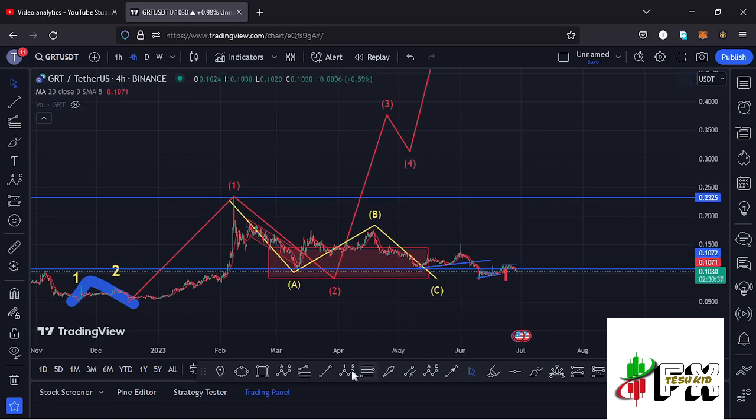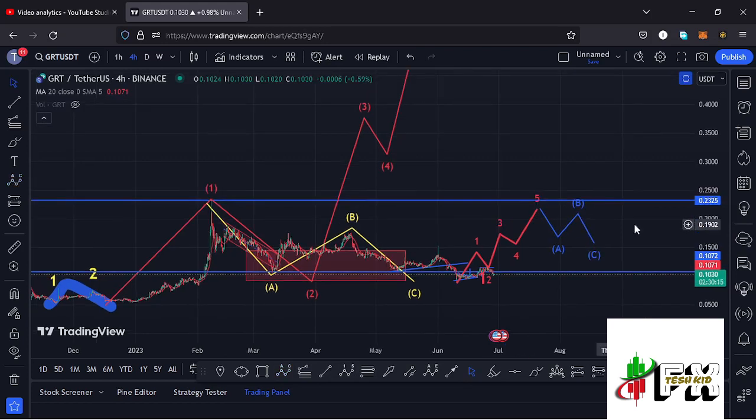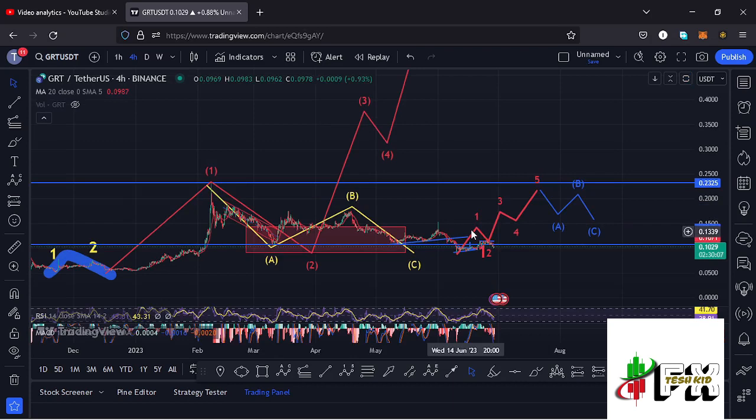And that is the minimum that I'll be expecting GRT to do in the formation of that wave 3. And for it to confirm to us the low is in, we first need to see a complete 5 wave structure on the lower time frames, followed by an ABC corrective structure, and also a break above significant highs on the charts. Once you see such a movement on the charts, then that is enough confirmation that the low is in, and the start of an impulse in that wave 3 has now started. So that is what I'm watching out here on the GRT chart.